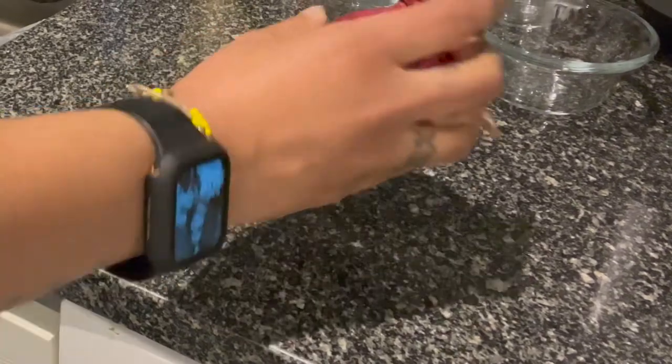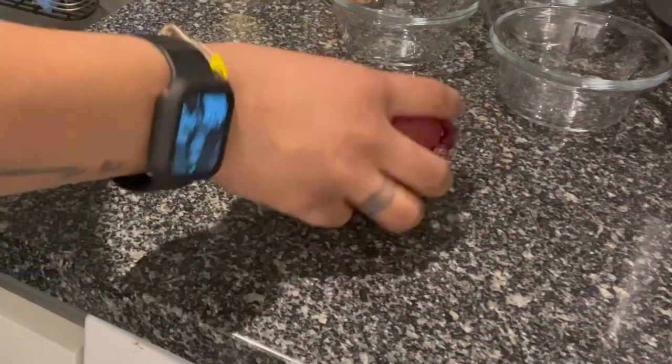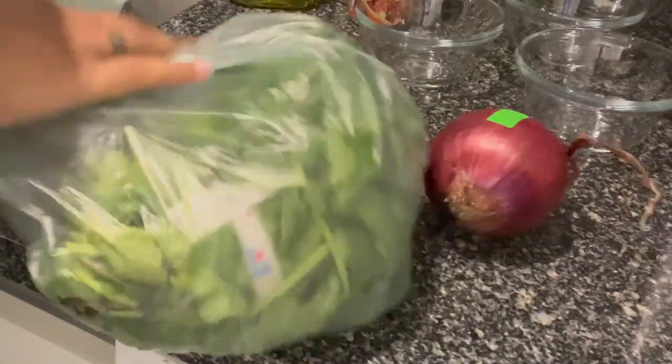We're gonna get started. We're gonna be making some chicken tacos as well as some fish tacos. So let me go ahead and prep everything, and we're gonna get into it.